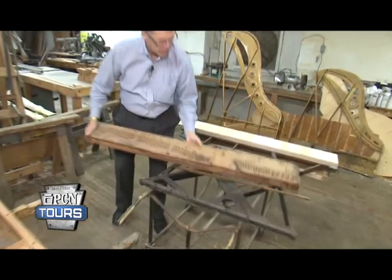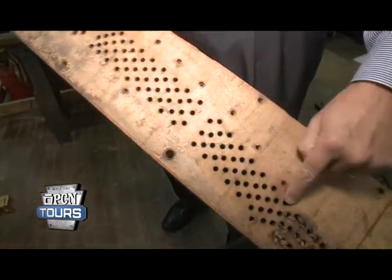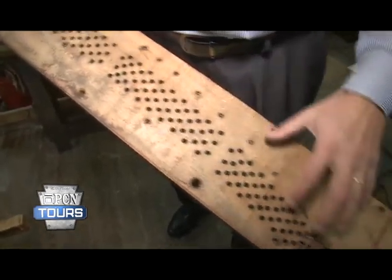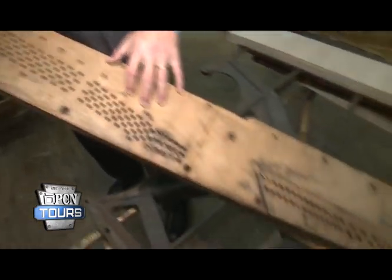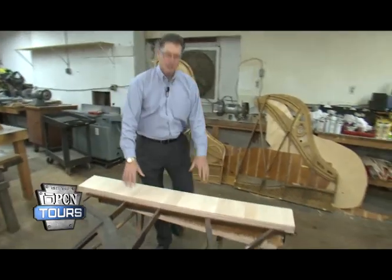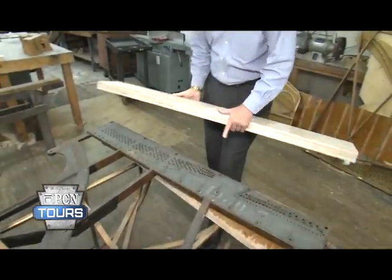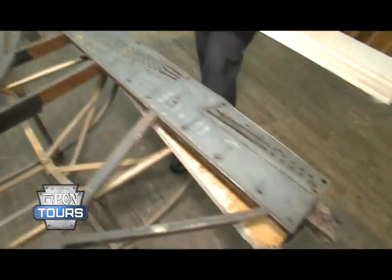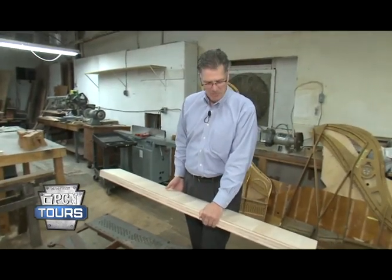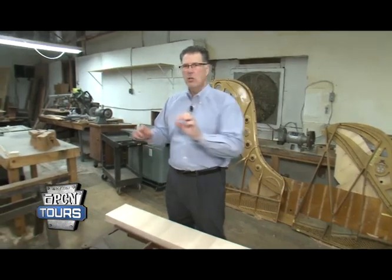This piece of wood in my hands is called a pin block. The pin block accepts tuning pins that hold the strings in place. The tuning pins are high-tech screws that go into a multi-laminated piece of wood. If you look, there are cracks — several cracks all along here. These tuning pins are not holding. Pianos are built to fail in this way after anywhere from 50 to 100 years. So we're crafting by hand a new replacement pin block — multi-laminated quarter-sawn rock maple — to make this piano function the way it did when it was brand new. This can only be done by hand, because since these pianos were originally built by hand, one to the next could be slightly different even within the same model.